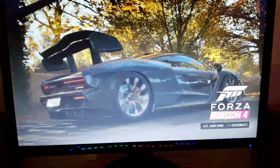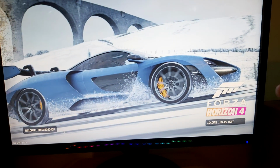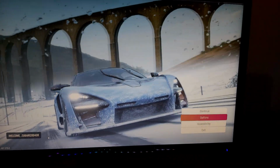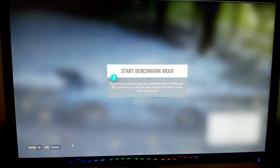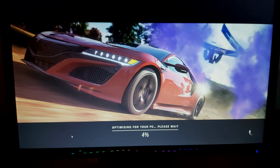Okay, so we're now on Forza, and the good thing with Forza is we've actually got a benchmarking mode built into the game. So what we'll do, we'll activate that, and whilst the benchmark is going through, I'll talk about why I chose this graphics card. Okay, so let's start this benchmark. It's a 2 to 3 minute benchmark, so that should give me more than enough time to talk about why I bought this.